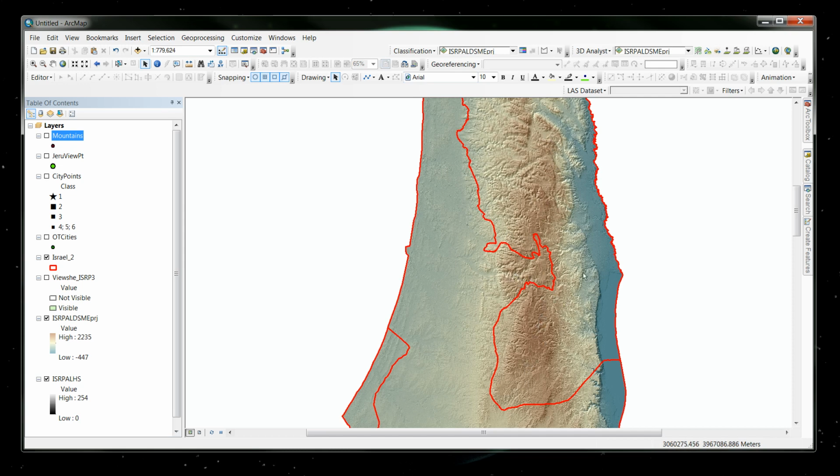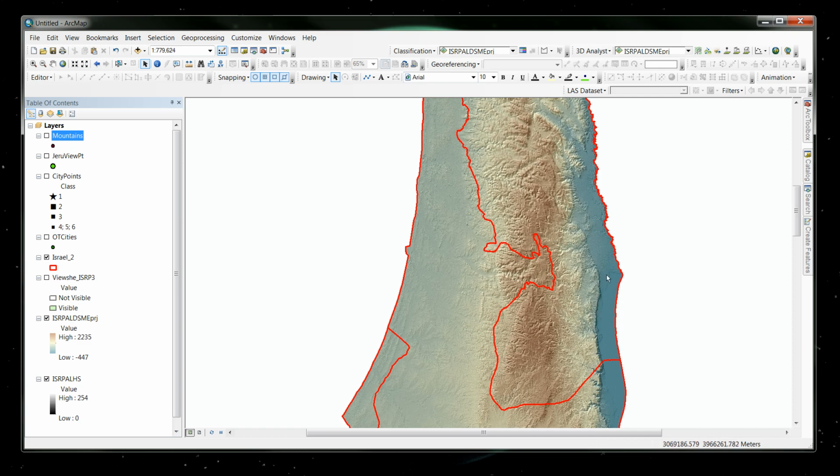This wide open plain here is what they call the coastal plain. North of ancient Joppa, it would be the Sharon. Down here is the Palestinian plain. This area is the Dead Sea right here, part of the Dead Sea. It actually comes across and goes into Jordan. So this is the Dead Sea.